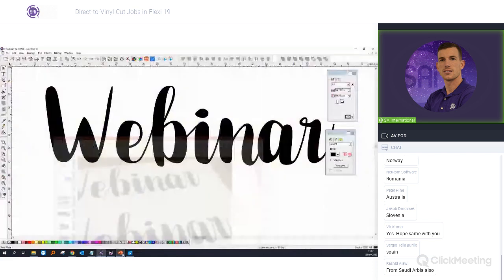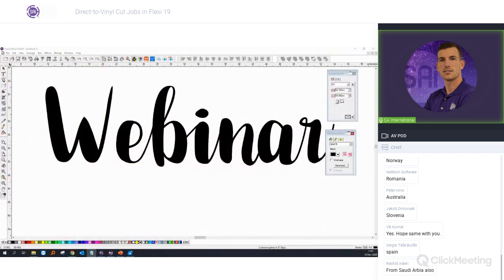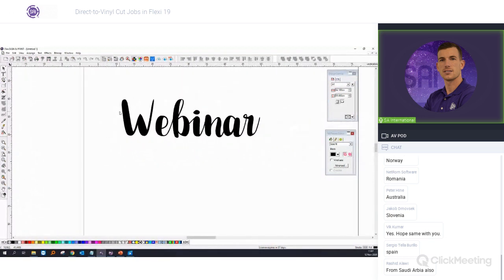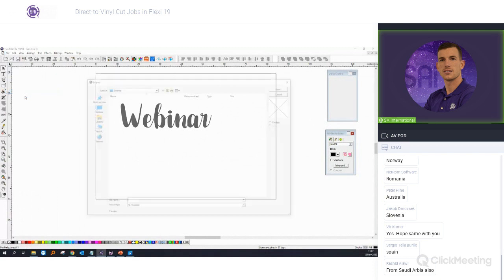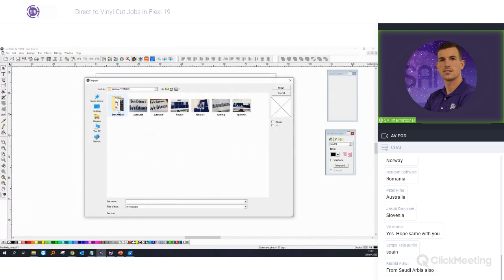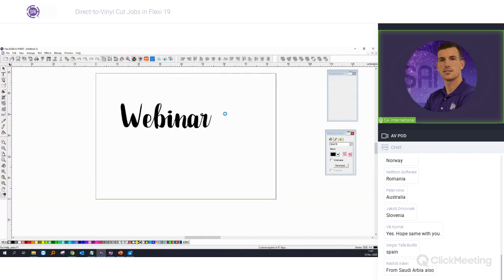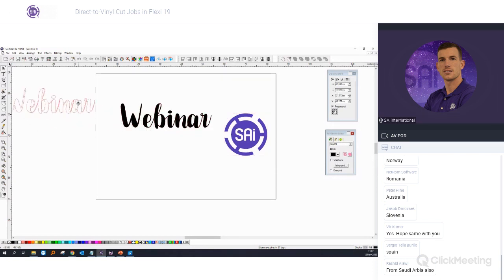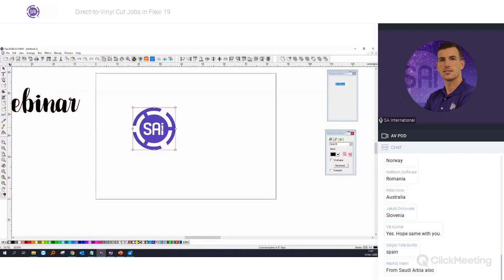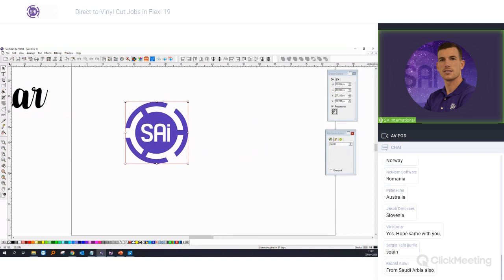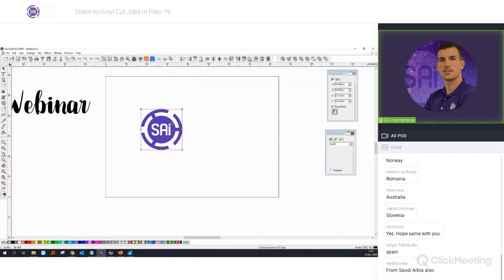Okay, for the next example, I will import the SAI logo. It's an EPS file. And if you import an EPS file, make sure you unmask it first, via right mouse click and unmask all.